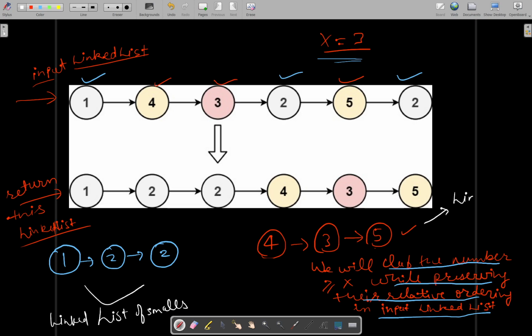This is the linked list of bigs or equals.